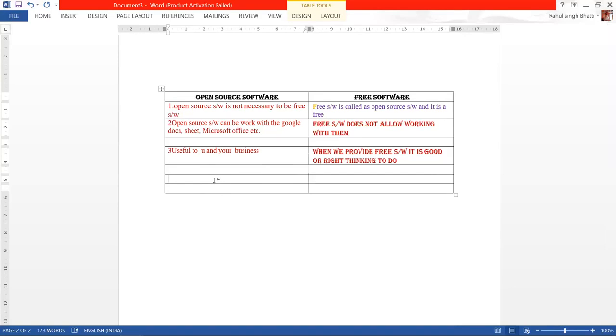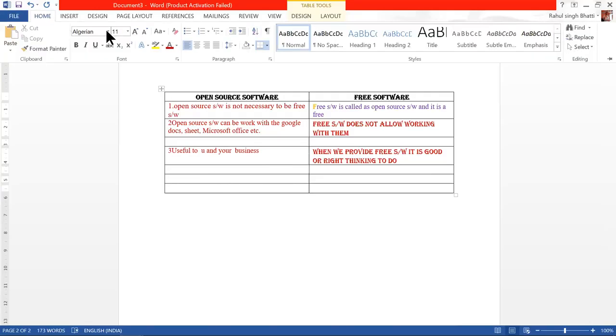Here, the open source software is software which provides source code freely for study and everyone.